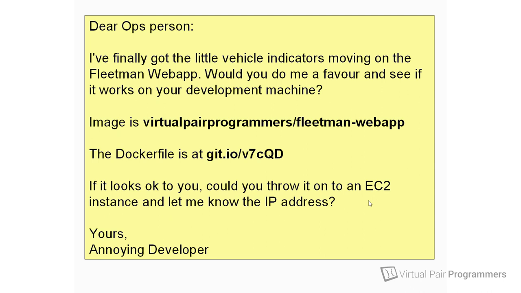and give them the IP address. So I know I went through this in the introduction chapters, but we don't really know much about this application. I guess we could inspect the source code if we went across to this GitHub repository, and we could work out that it's a Tomcat application, it needs a WAR file, it's using a database, we need to configure that database, we need to open up the ports, etc., etc., etc. And you all know what kind of a nightmare that is.